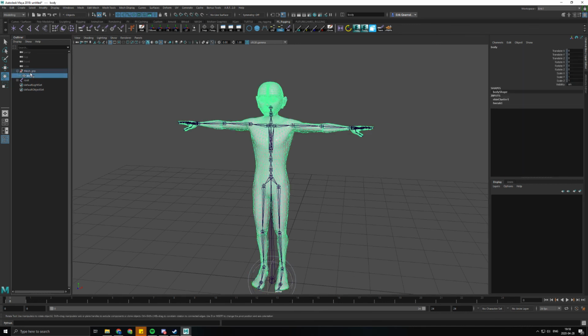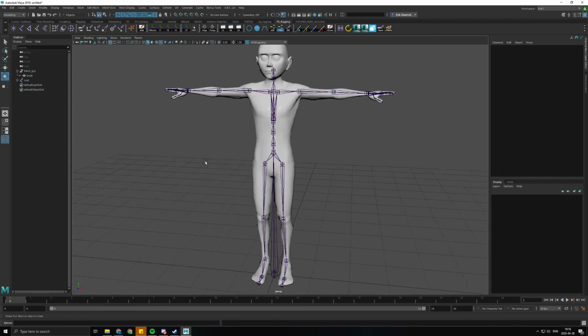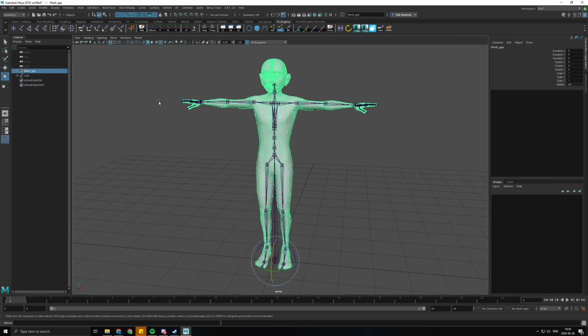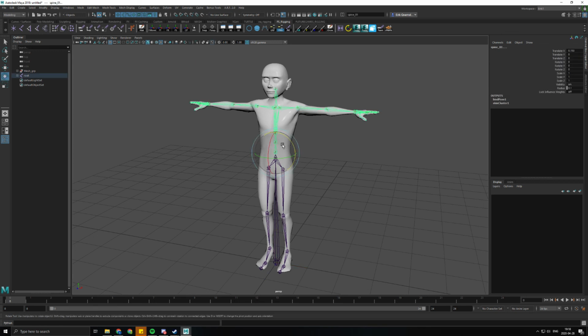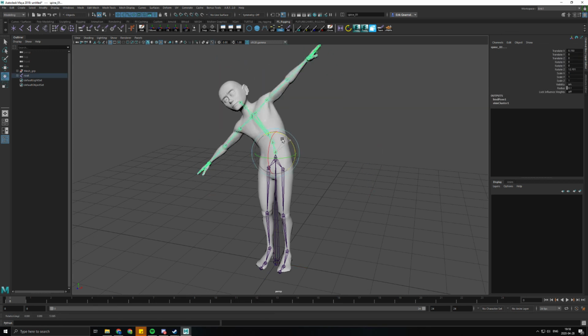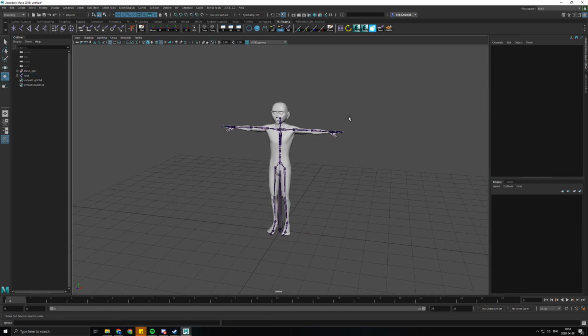Sometimes you probably get an FBX with a group above the body or the mesh, right? That can be fine. But yeah, we have our little dude here. We could import him into a game engine and it would work fine.